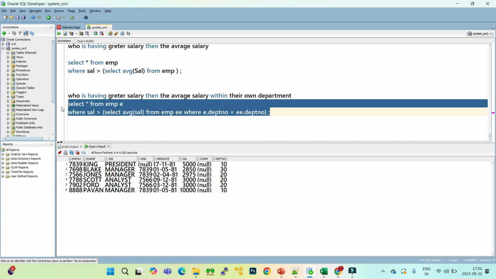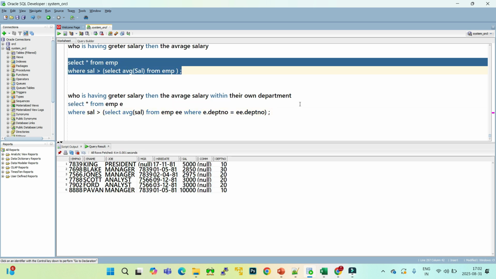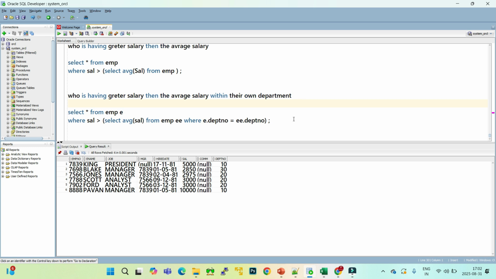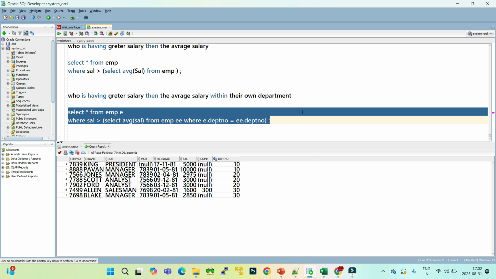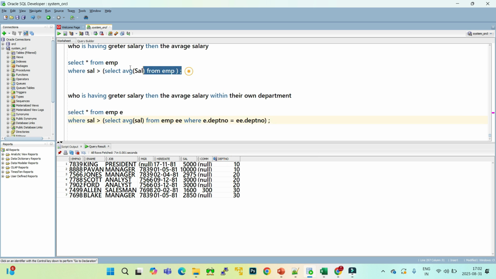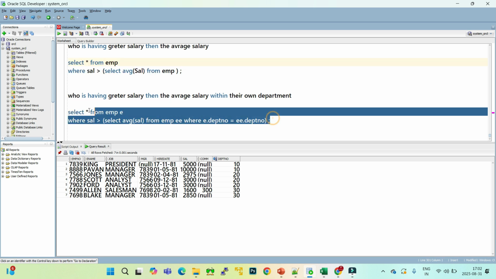So whenever we have to play within a range, within a segment, then you have to go for correlated subquery, right? Now we are getting 7 people, and in the previous query we got a total of 6 members. So there is an additional member over here, right? I hope you understood the difference: when to apply a normal subquery, and whenever you want to do some comparison or calculation within a segment, go for correlated subquery.